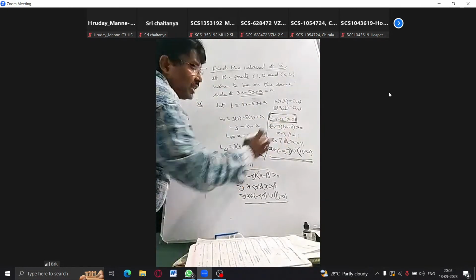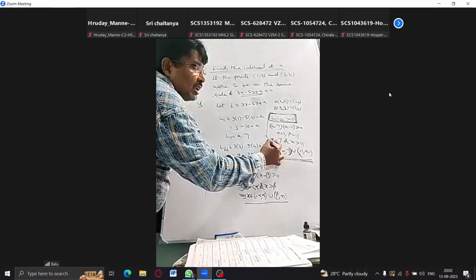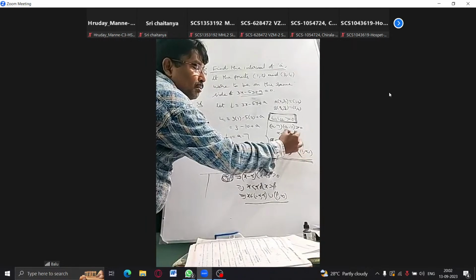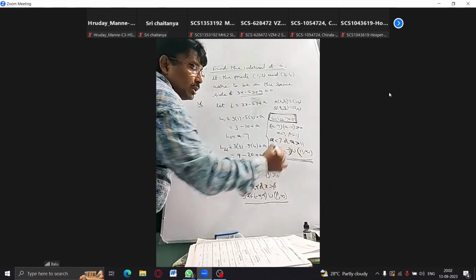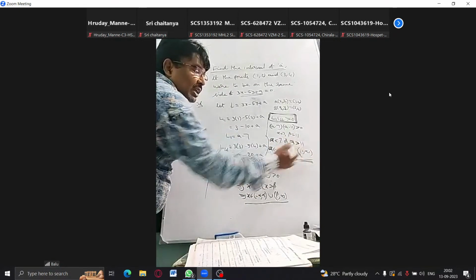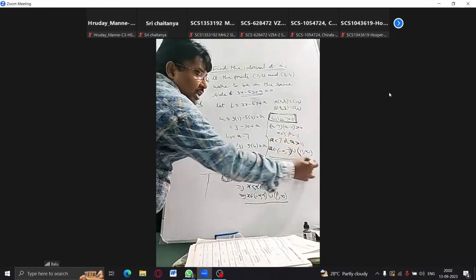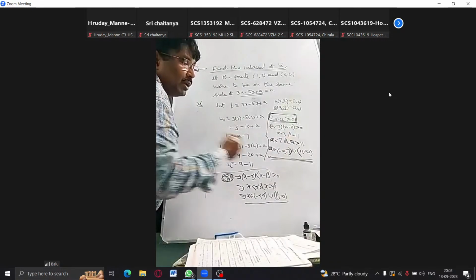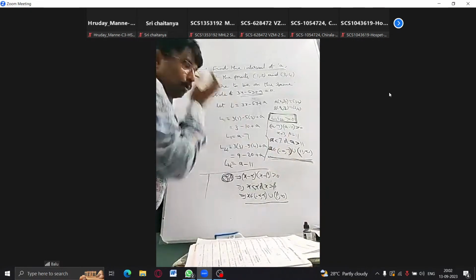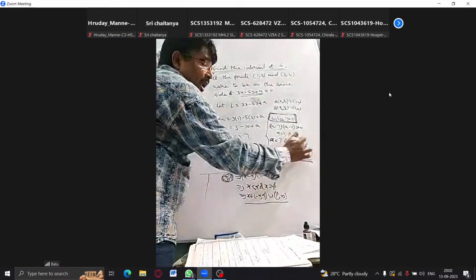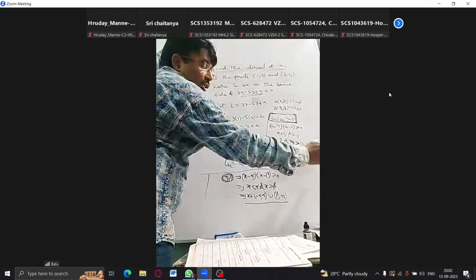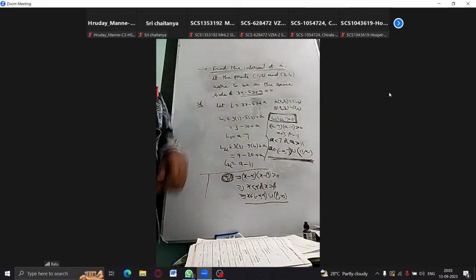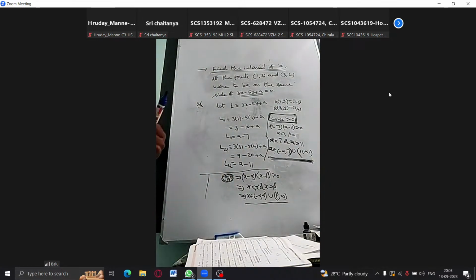So applying the inequality here, in place of x, A is there. A less than alpha value 7, A greater than beta value 11. A less than 7 or A greater than 11. It can also be written like this: A belongs to the left side of 7, from minus infinity to 7, union the right side of 11, that is 11 to infinity. This is the final interval of A. Okay, no doubt.